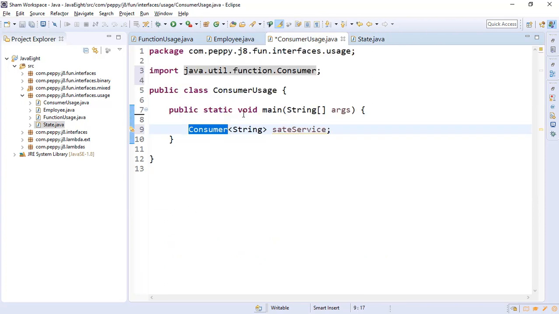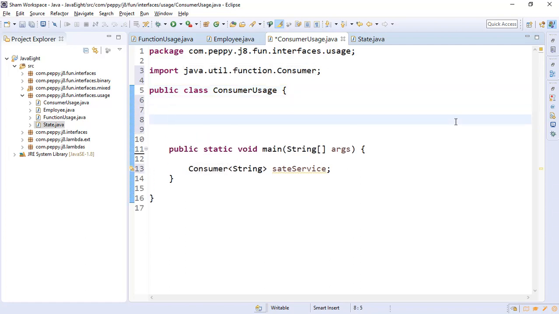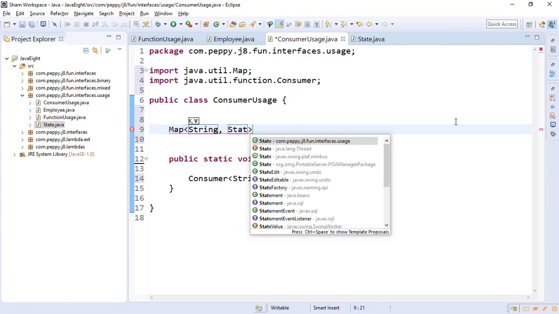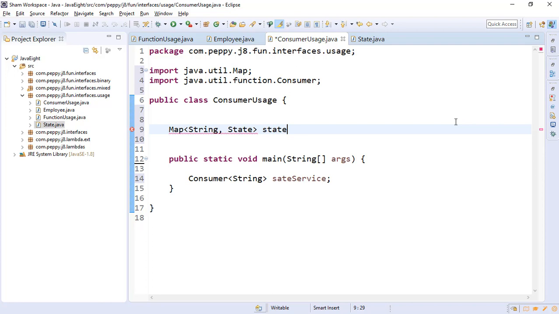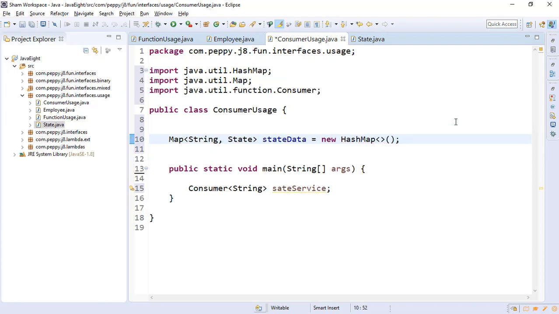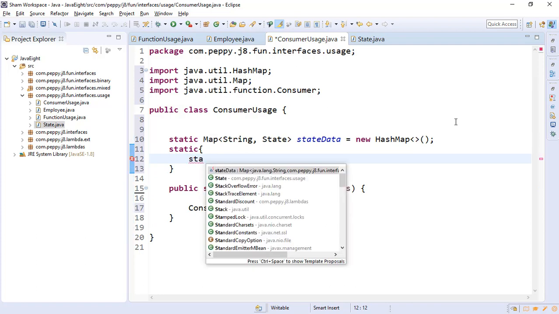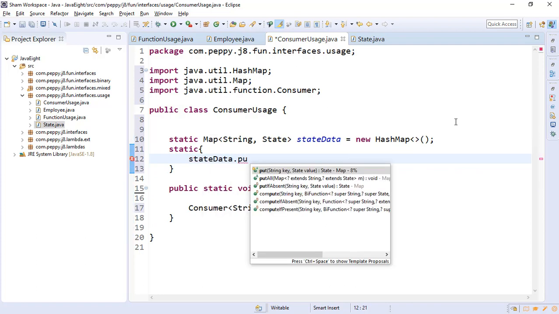Now let me create some seed data here in the ConsumerUsage. I call it a map, which takes key as string and value as State. I call it stateData equal to new HashMap. I'm going to use the same process, using a static block where stateData.put adds the information.